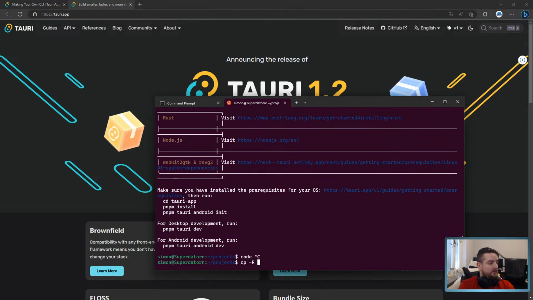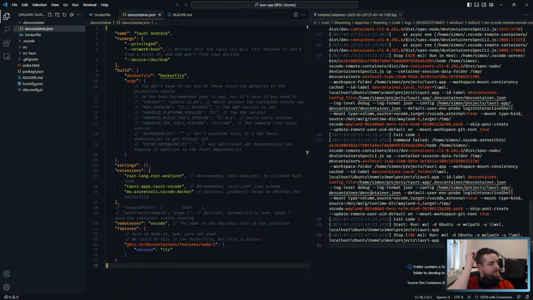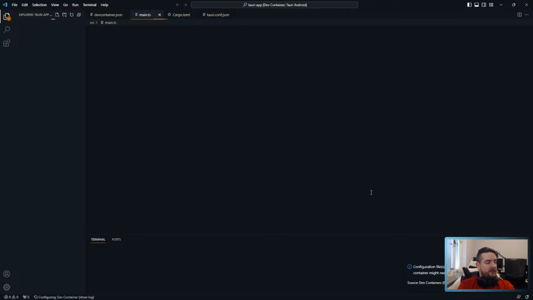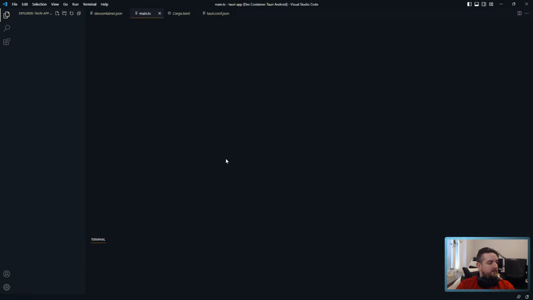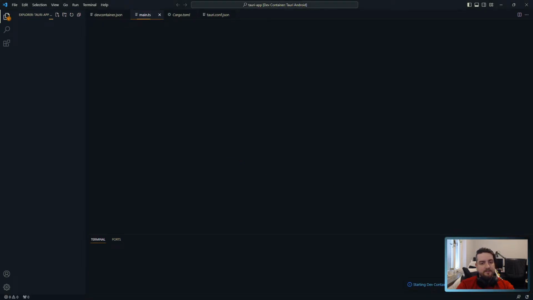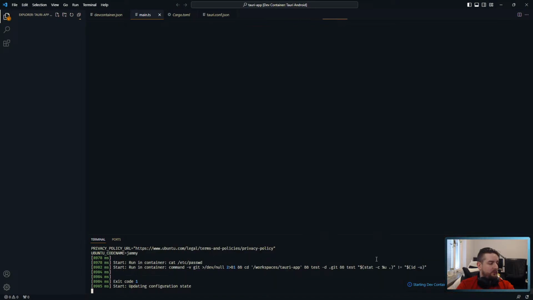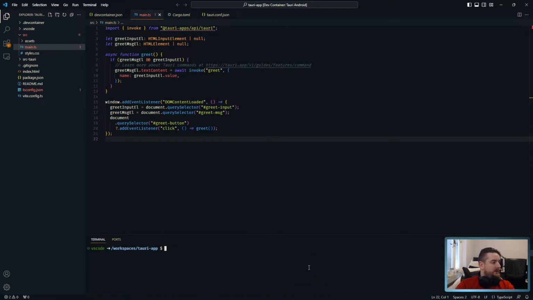And then we're going to create the project again, dev container into Tauri app, code Tauri app. Open folder in container. I just noticed that we have privileged remaining from previous stream. And we shouldn't have that, but it's fine. Thank you for not forcing me to restart WSL again. There we go. Okay.